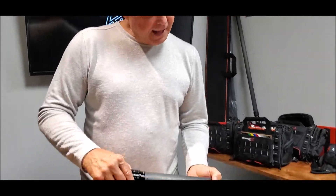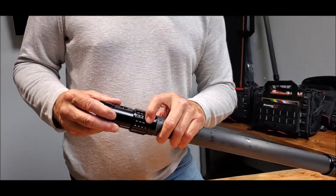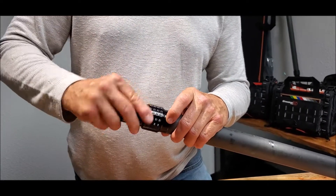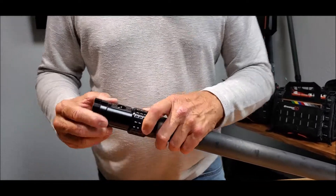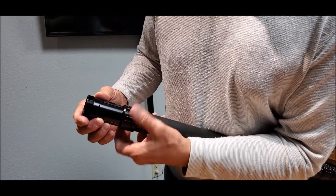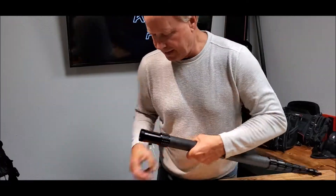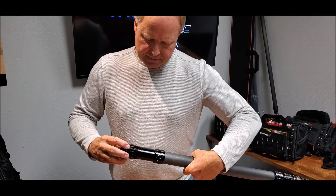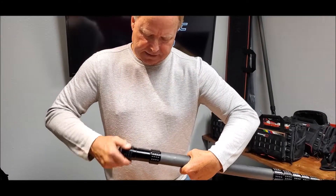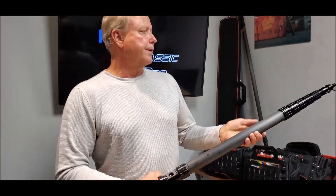We're going to put it in. Now you've got to be careful when you're putting the CCR module onto the bottom of the boom pole — you don't want the module to rotate as you screw it in. So you want to keep it stationary. So the way I do it, is I do this. Tighten it. Take the bottom and put the end cap onto the bottom of the CCR module. And there you go.